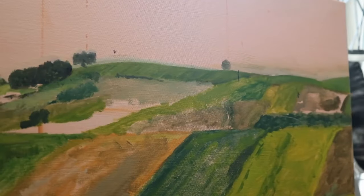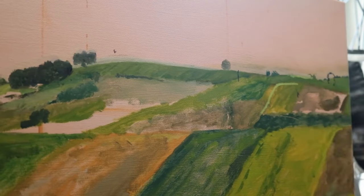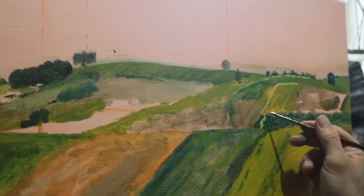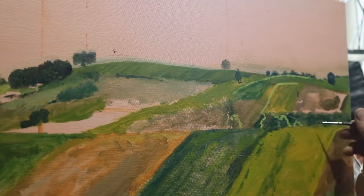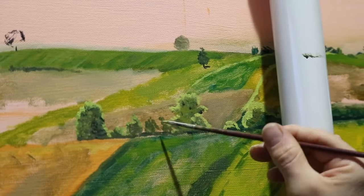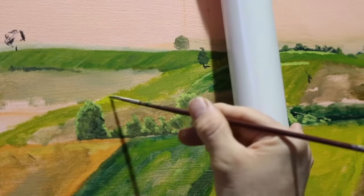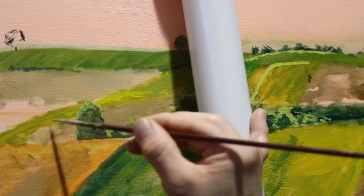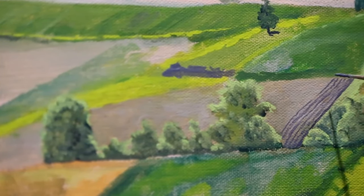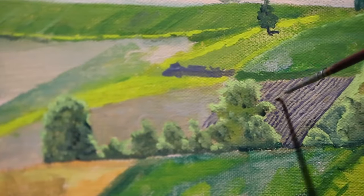During this time I'm also making corrections — whether it's the perspective of a field, specific trees, or specific dips and curves on the hillside that are very distinguishable. The goal from the start was to be very accurate depicting the fields of my village, which is also why I used a grid — a simple one. I treated sections in some ways like a portrait. Once I felt the fields were in the right spot I started to slowly detail them.